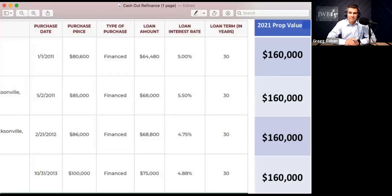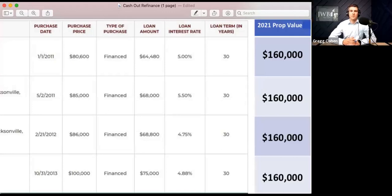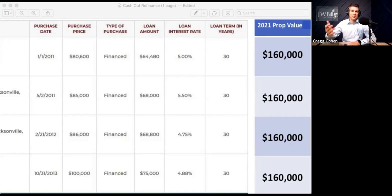You're being rewarded for making a great decision and buying and holding an asset that benefits from all five profit centers. So you take out $65,000 — that's the cash you can pull out. You could put it in your bank account or buy a big screen TV, but for our purposes, we're saying you're going to use it as a down payment for more homes. If your goal is to replace your income — say you earn $72,000 a year, which comes to $6,000 monthly — you want to replace that through rental properties in Jacksonville.